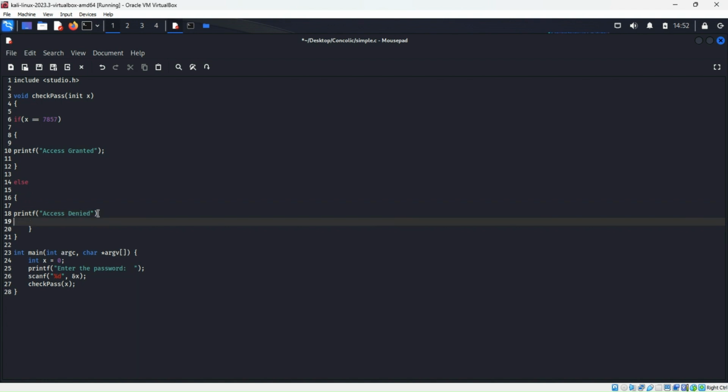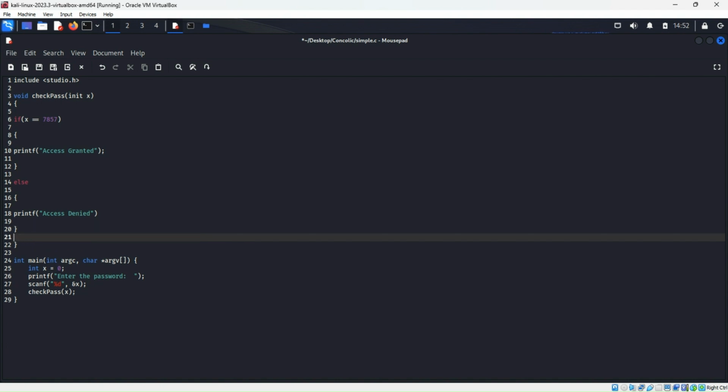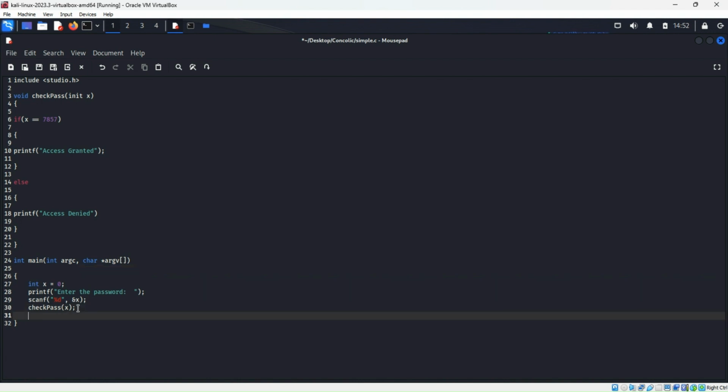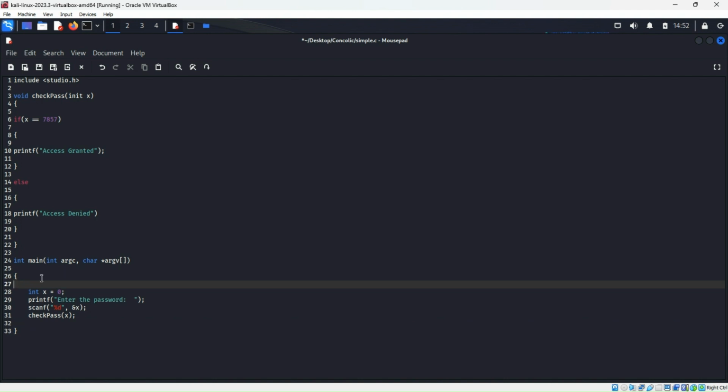All these C brackets. Let's see what's going on here.